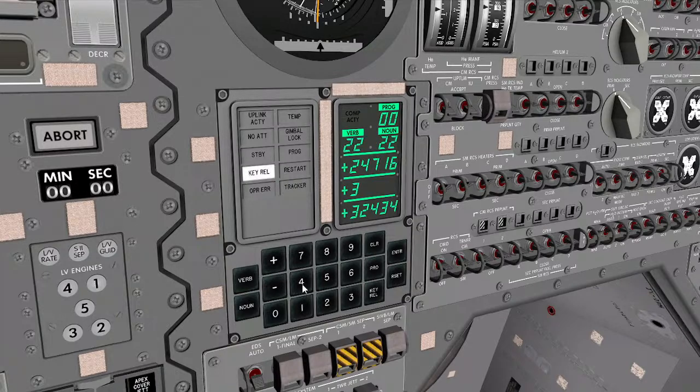Plus 34800, enter. And that's plus 31500, enter.